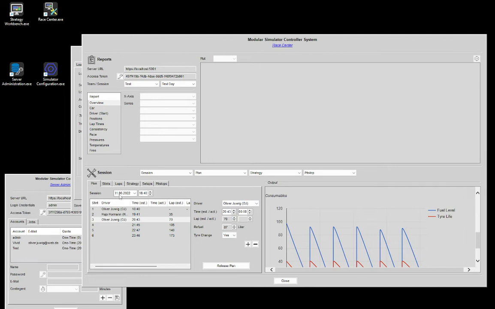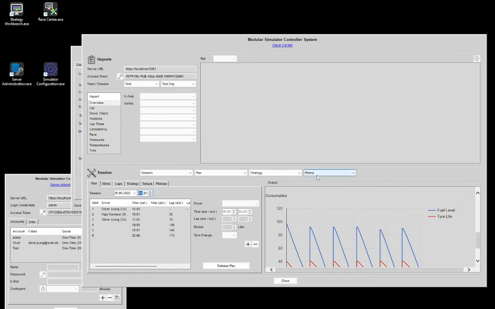We can set the date where the session will take place. Okay, it will be on Saturday. It will start at 15 o'clock. Take a look here at the session timing. It will adapt the estimated time of the stints to the start of the session, and if the session is postponed, you can simply, for example, click 1 hour and so on.